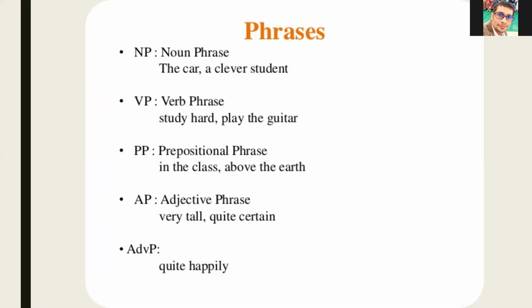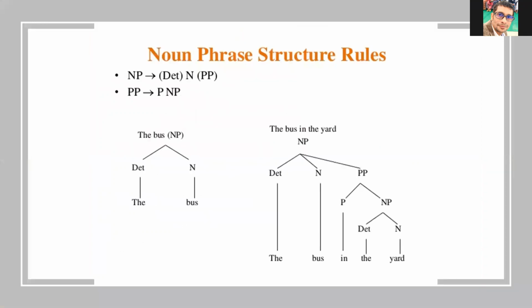So off we go to the next slide. Okay, so noun phrase structure rules. Noun phrase is indicated, as has been mentioned, with determiner and noun. Also with prepositional phrase. And prepositional phrase is preposition plus noun phrase. So the first example at the left side, as a T diagram, the bus, simple. So the is determiner and bus is noun, so it's a noun phrase.